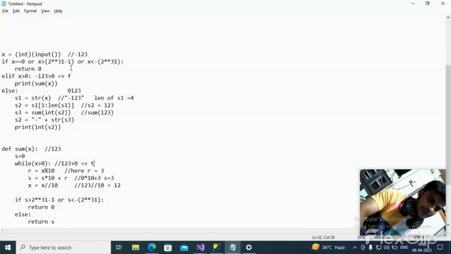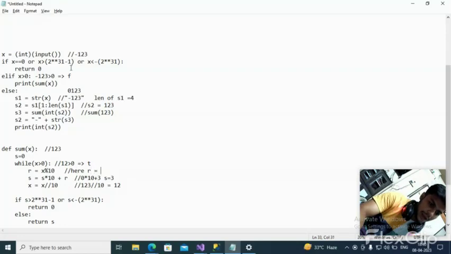Again we check our while statement: while x greater than 0. Again it's satisfied. Now 12 mod 10 will retrieve the last integer, that is 2.